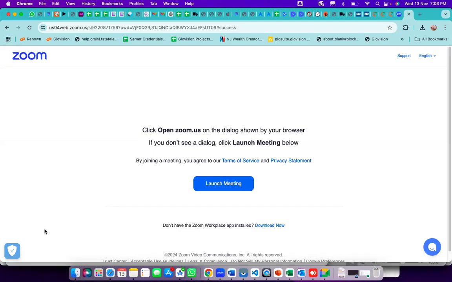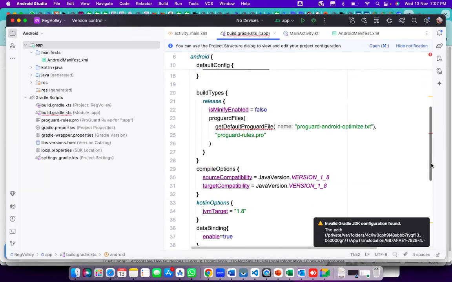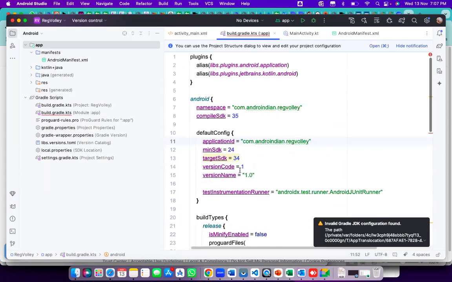So we are discussing about... In the last class, we completed the Volley registration process, right? By using Volley, we have completed that. So I am supposed to write the next level, once the registration process is completed.